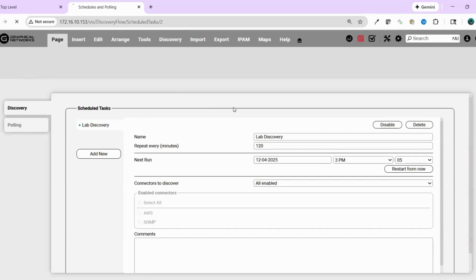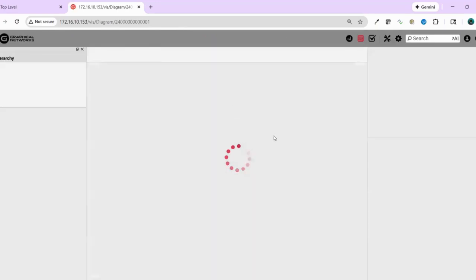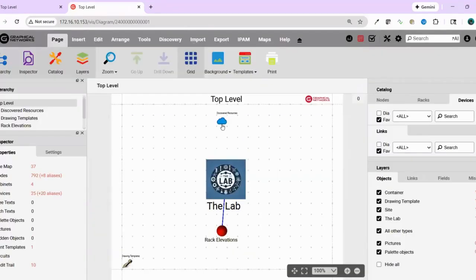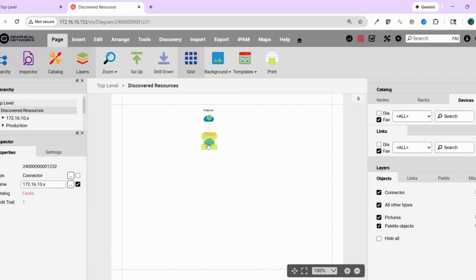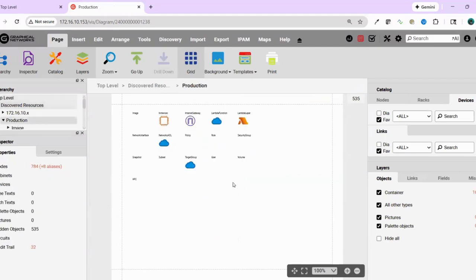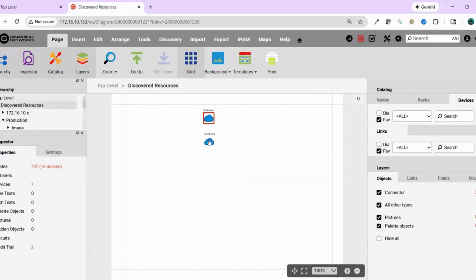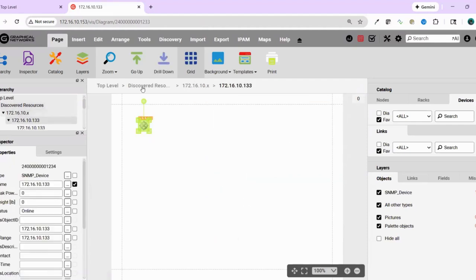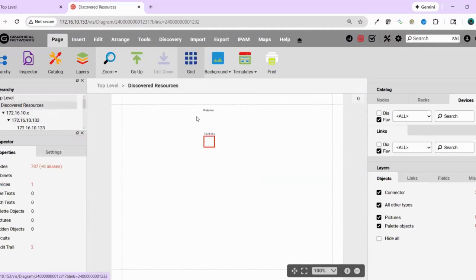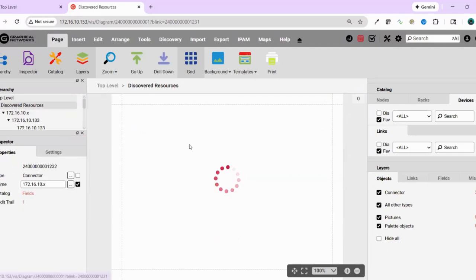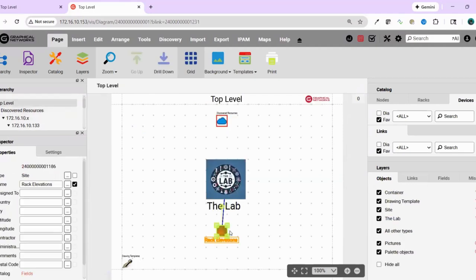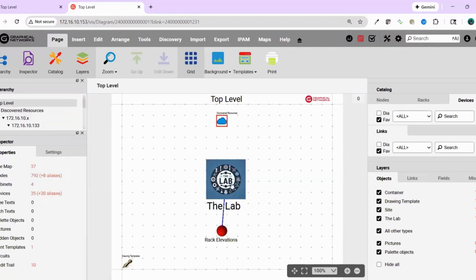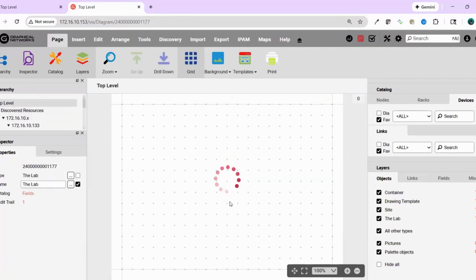But if we go back to our page, what does this do for us? Well, technically, it'll go out and do a discovery, and it usually puts them into buckets. So in my case, some of the objects go into this IP range that I have, and it finds an object and discovers it, and then it creates it, and it ends up in this area, this bucket. But what I typically do in my case is anything I've discovered, I bring it back into this diagram. You don't have to do this.